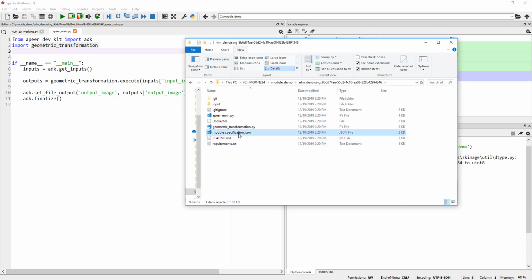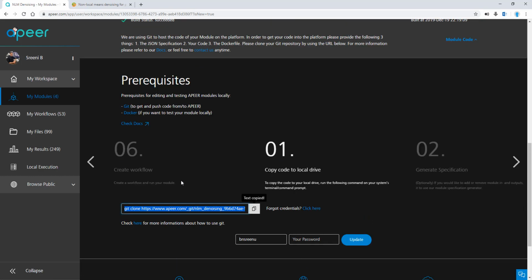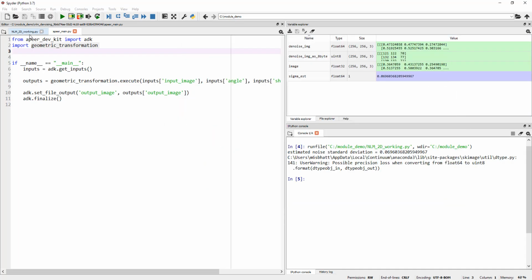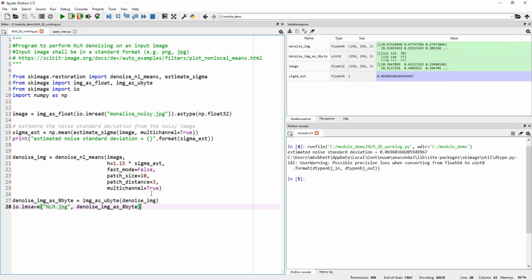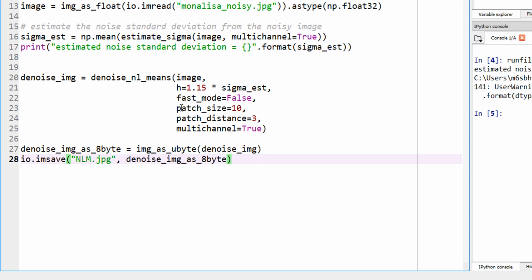Module specification.json, this is the file that describes the user interface of your module on APEER. Because on APEER, your module may have some user interface, right? So if this is a non-local means denoising, actually let's get back to the code. If this is non-local means denoising, obviously it doesn't make sense to, for example, hard code the patch size and patch distance, because a different patch size or patch distance would work better on different images.